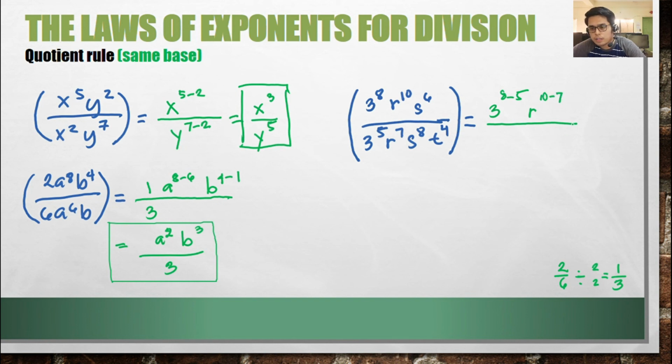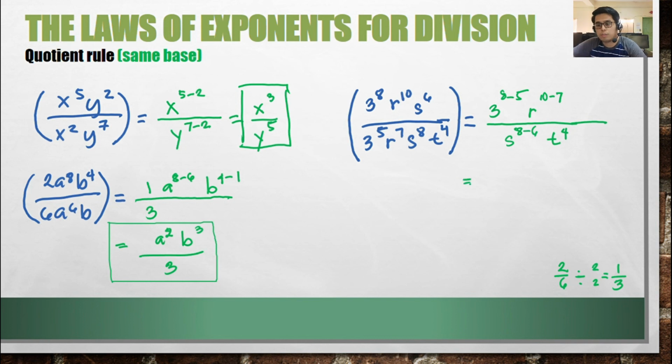Next, yung s naman. Alin yung mas mataas? Sa s to the 6th or s to the 8th? Di ba yung nasa baba, s to the 8th? So, dyan tayo maglalagay ng ating variable. So, 8 minus 6 siya. Then, yung t to the 4th, wala naman siyang i-divide dun sa taas. So, walang variable kasi sa taas na letter t din. So, as is, ilagay mo lang dyan. Or copy. T to the 4th power.